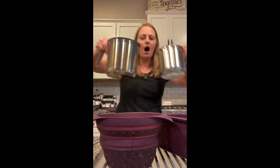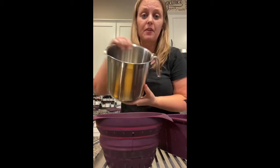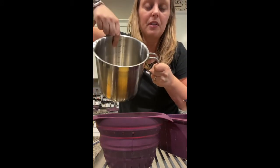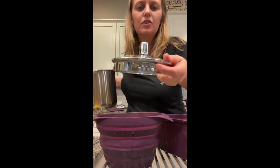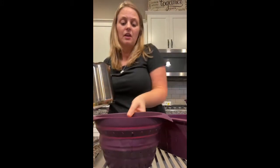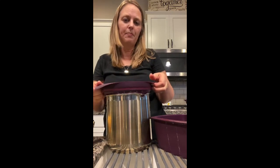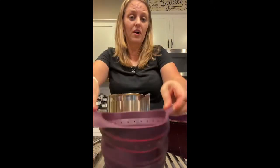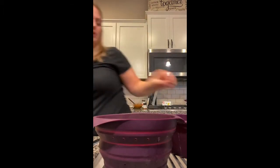What's really awesome, let me show you real quick. We have these pots, really cool. They have pour spouts. So if you were doing mac and cheese over the stovetop instead of the microwave, they have the cup measurements there so you don't have to measure things. And then the lids have strainer holes, so you wouldn't even need to dirty something else. But what's also really cool is this colander fits right inside the pots. And you can cook up your veggies and steam your veggies that way, or do some fun things with that.